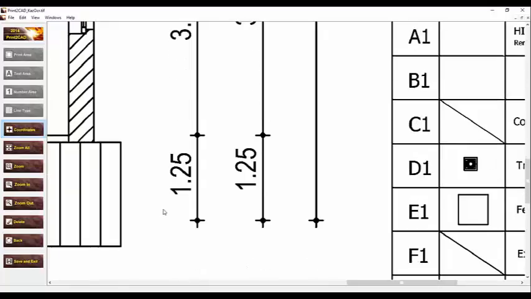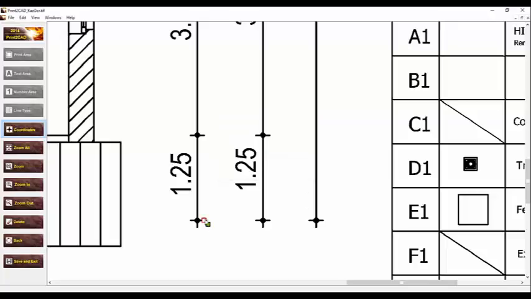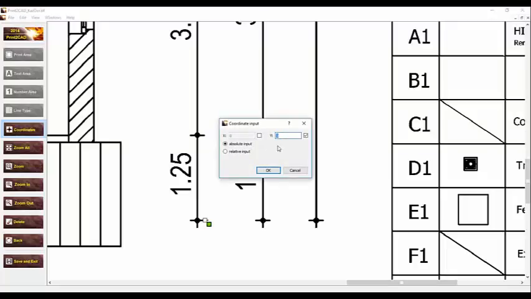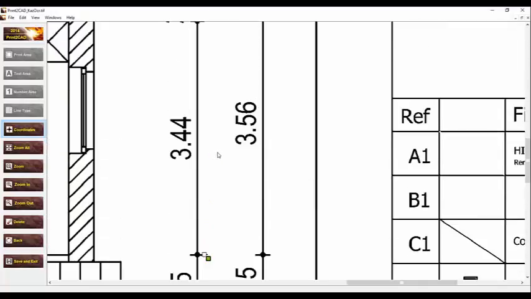So let me take this coordinate first here. This is what I take, and I decide this is a coordinate 0, but in y direction, and in x direction I'm not interested. Only in y direction, 0. Okay, and now the program will calibrate every coordinate, this one, everything. Oh my god, my telephone. Okay, it will be calibrated as 0 in y direction. Now this can be 1.25 in y direction, and you can go through the full dimensions here.